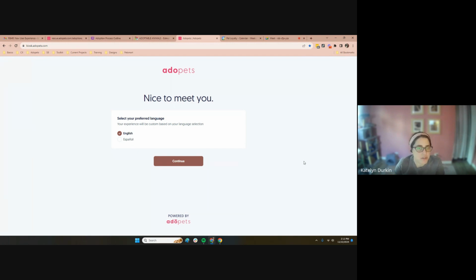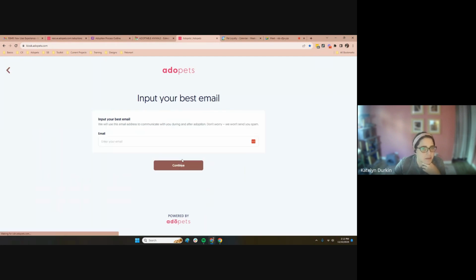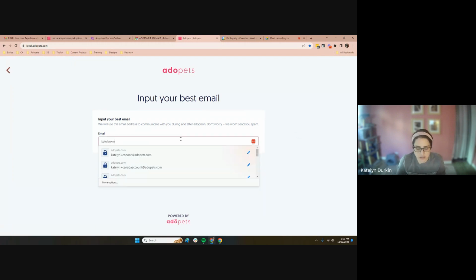I actually recommend using these in conjunction just to prevent any bottlenecks. So people who are really comfortable with QR codes can do it on their phone. People who aren't have a little bit of a lower barrier option to get in here. We will ask them what language they want. On this account, I just have English and Spanish, but we can support whatever languages you want. I just need the direct translations, basically.